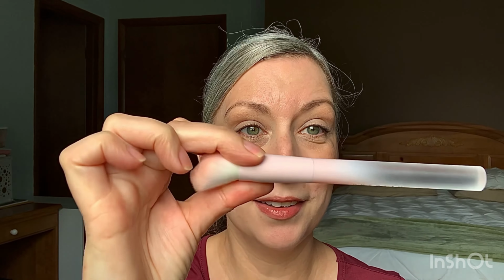And I feel like this actually dried my lips out. As far as the foundation goes, it's nice for no makeup. I feel like I look very nice. I don't look glam, that's not what it's for, but I think it looks nice. If you're looking for that clean girl look, you may really like this foundation. Not too much coverage, so if you just slap it on or you can't find your exact right shade, it still is looking fine on me, yet it's still sort of covering flaws and making me look very even. Obviously I did put some concealer on, which helps, but I feel like it's a good product.